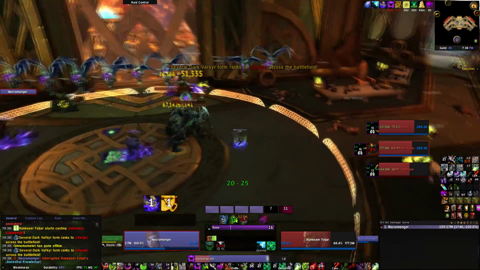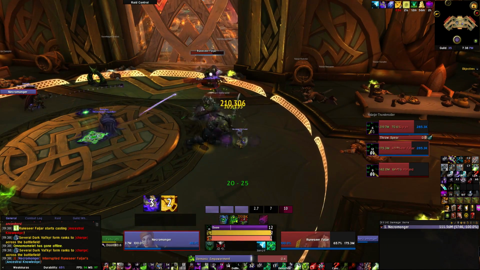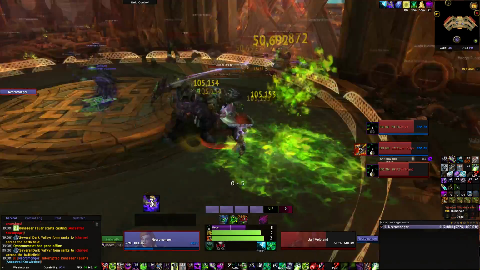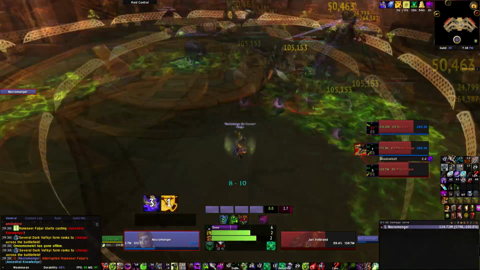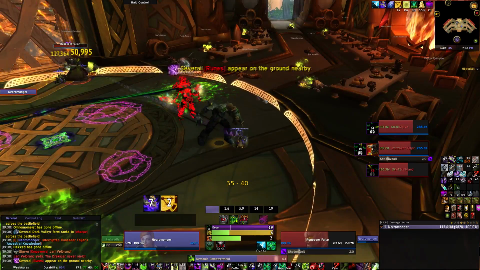Always save your Thalkiels for it. I have Wakener's Loyalty, so Thalkiels hits much harder. I could have done a better job getting more demons out and then using it, but it was just kind of a heat of the moment thing there.